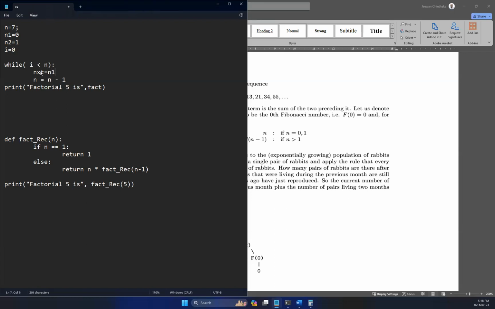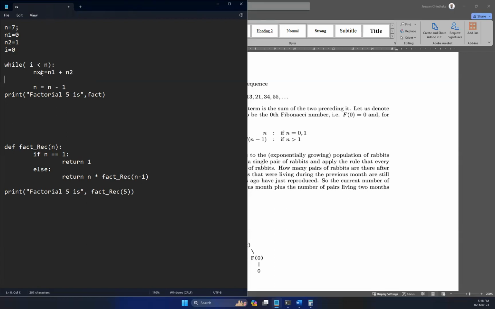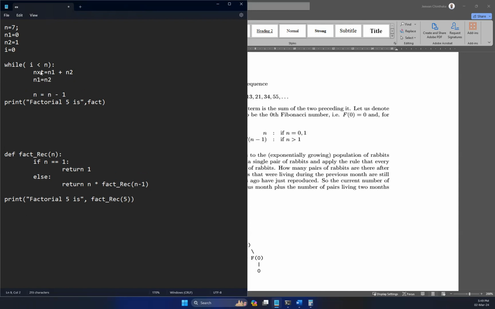n1 plus n2. And now I want to update the values. Therefore, n1 should be n2 and the n2 value should be the next number.